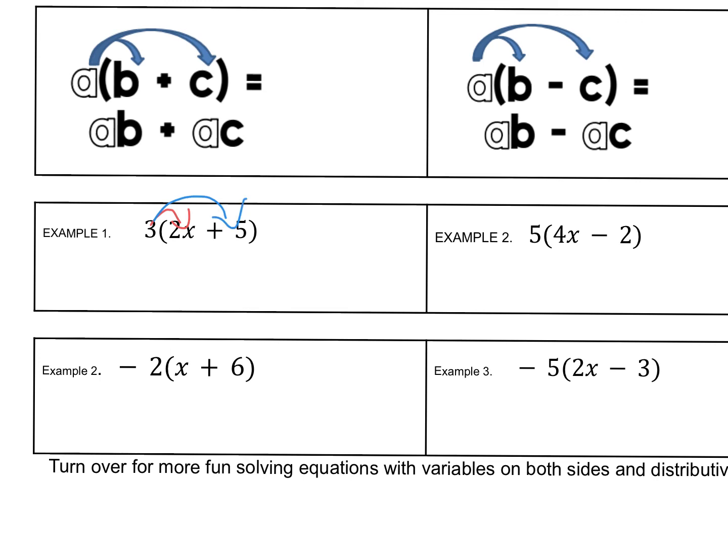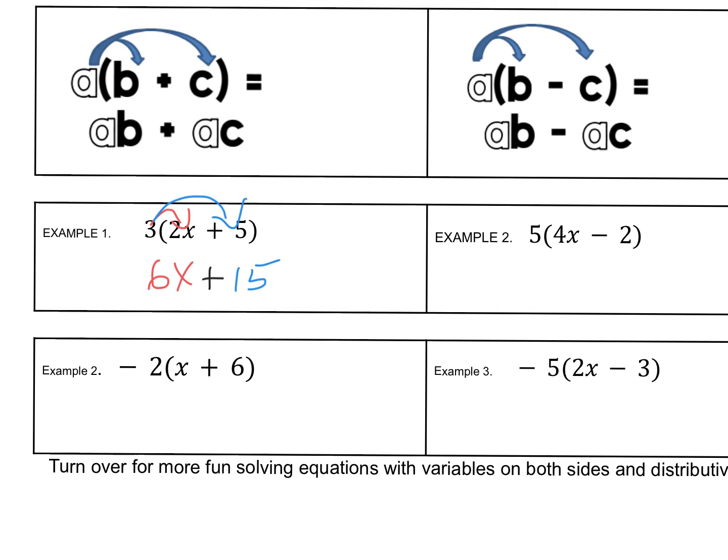All right. Now, when we do 3 times 2x, we get 6x. And you can bring down your plus sign, if you want to think of it that way. Then you do 3 times 5, and 3 times 5 is 15. Another way to think of that is instead of bringing down your plus sign, you could just say that's a positive 5, and times 3 gives you a positive 15. But this 3 times (2x plus 5) becomes 6x plus 15. That's called the distributive property.